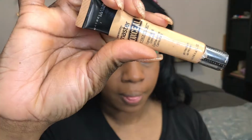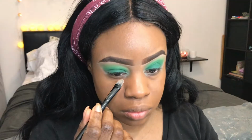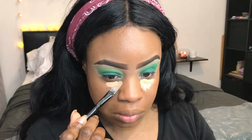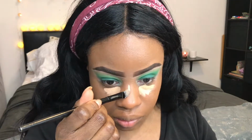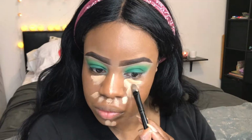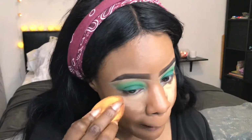To highlight my face, I will be using my Maybelline Facestudio Master Conceal in the color Medium. So to highlight, I will be putting the concealer under my eyes, on the bridge of my nose, my chin, and sometimes I do not feel like putting the concealer on my forehead, so that will be the case for today. And to blend the concealer out, I will be using the same Real Techniques sponge.